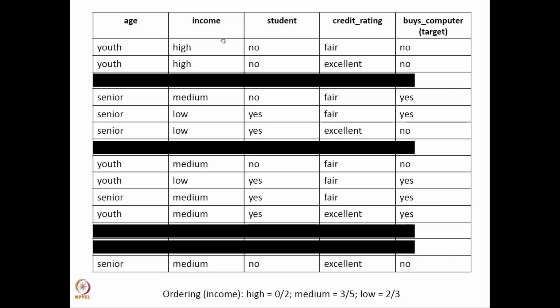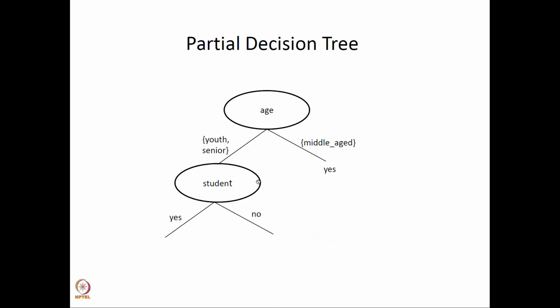Of these, income has three distinct values, so we need to identify the optimal split point. That is, we need to first consider the ordering shown here. For student and credit rating, both are binary valued, so there is only going to be one split point. So if we repeat the calculations for this subset of the data set, we will identify that the next node should use the attribute student. However, this is not the end, since we do not obtain pure nodes here, and this process has to be continued. Again, we will leave this as an exercise.